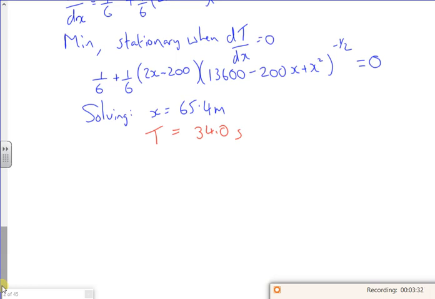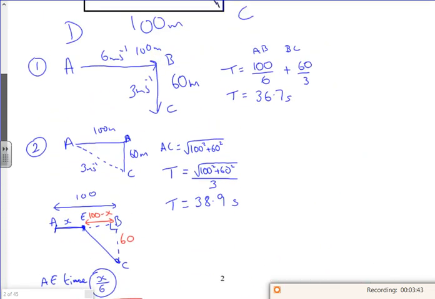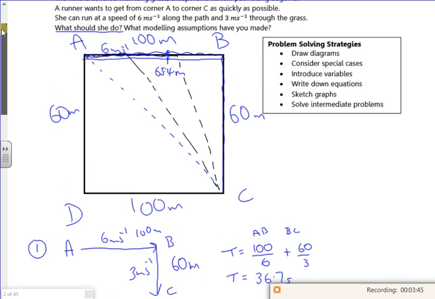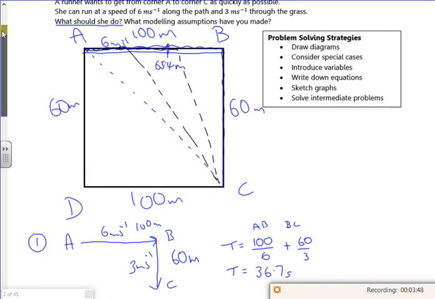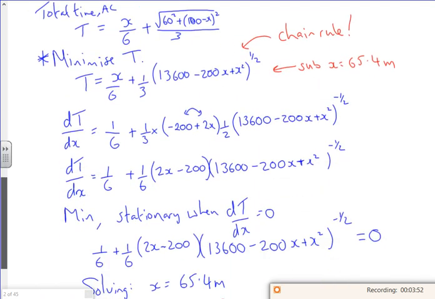Now it says about what modeling assumptions you've made, so if you think about in terms of assumptions, we're running at like a steady pace. So it's almost as if we were at full speed as we hit A, and then when we changed direction, we kind of instantaneously slowed down.